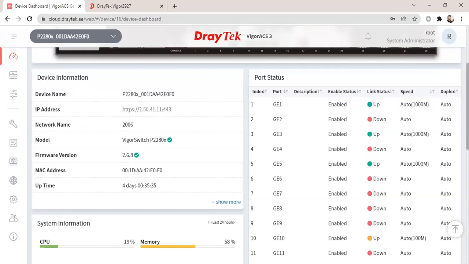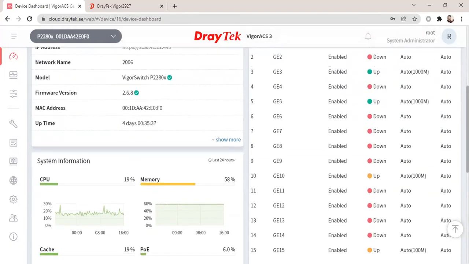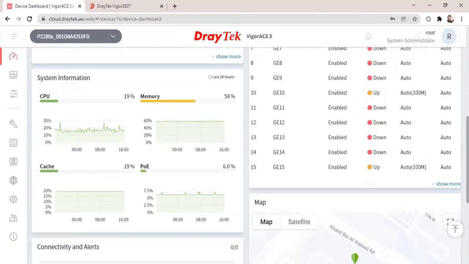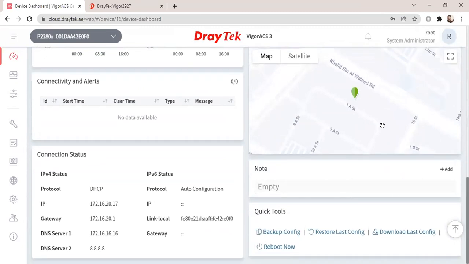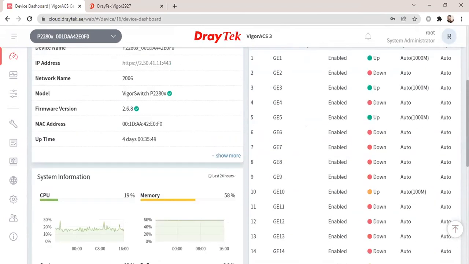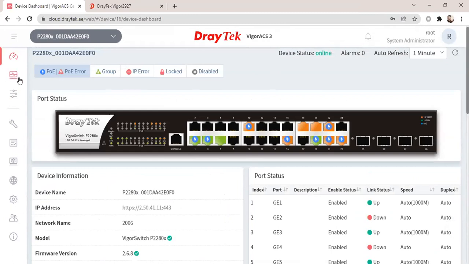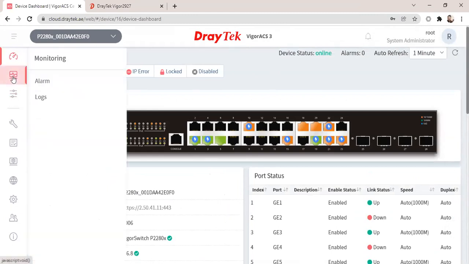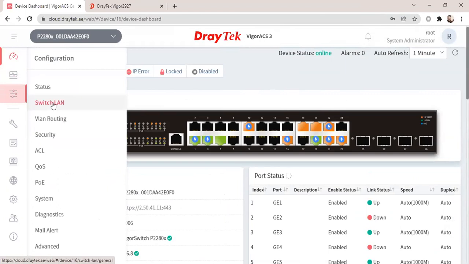All the information related to the ports is available there, and the location is also identified. You can reboot, backup, restore, download, whatever you want to do. Also, you can make modifications if you need to.